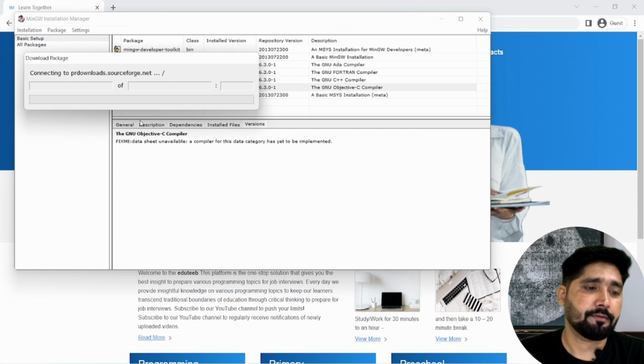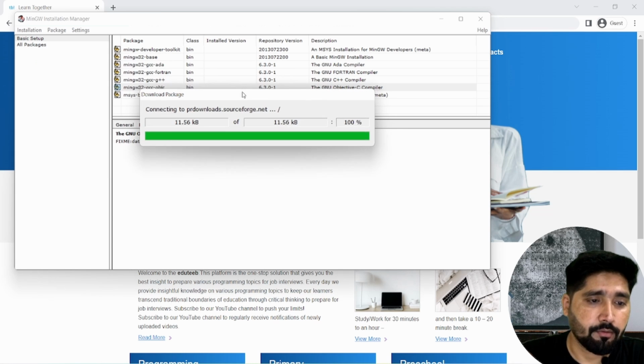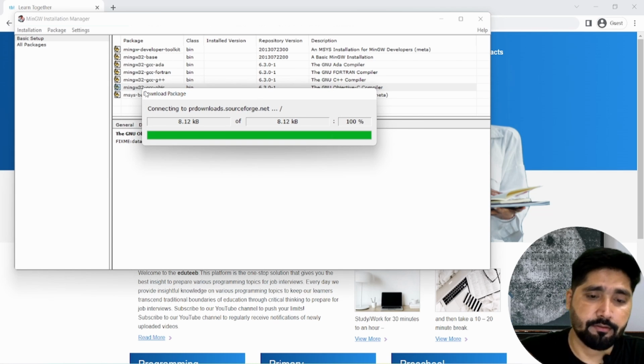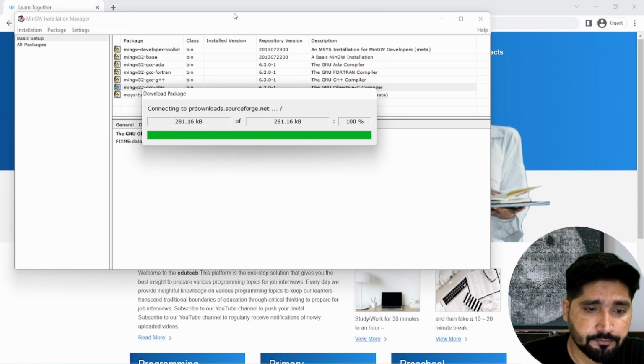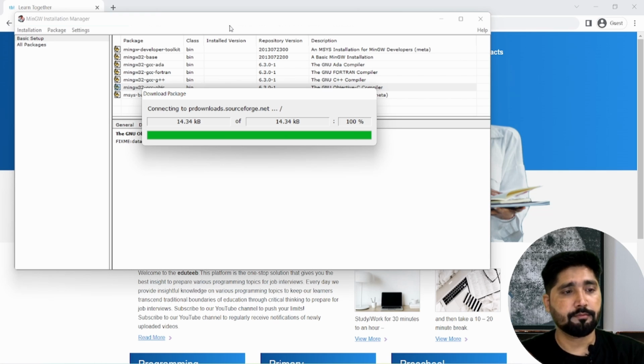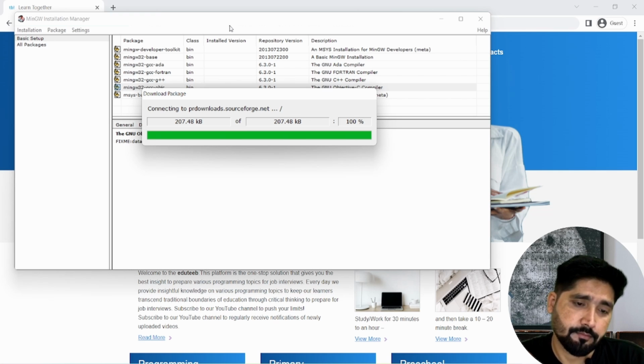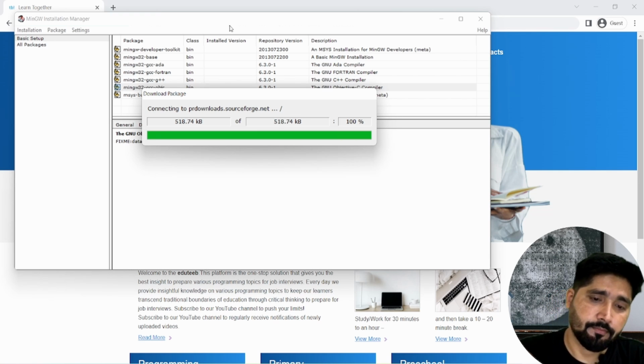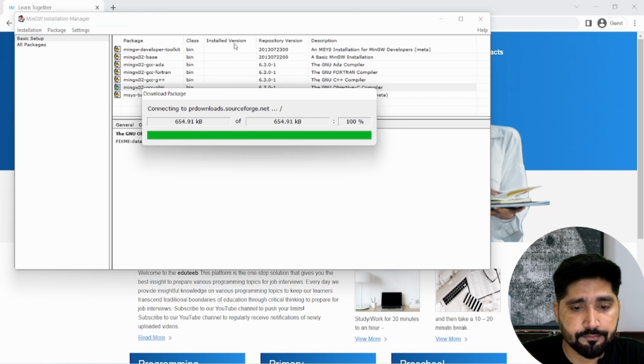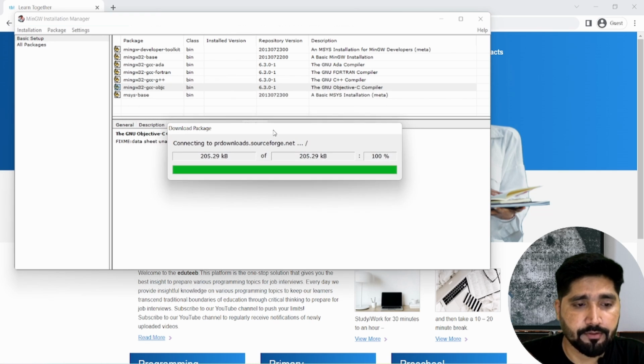Okay, so now it will download again and download the packages which we have checked here. It will take some time, it is downloading.